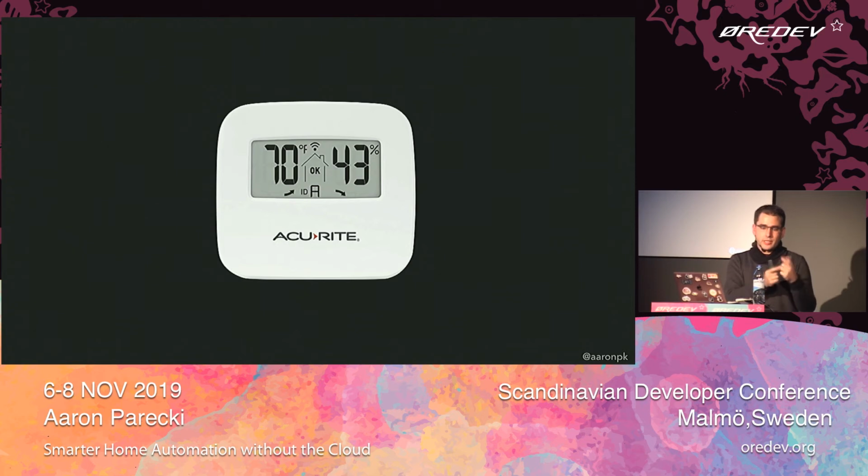You connect this into a radio receiver that you can connect into Home Assistant, and then that radio receiver receives any 433 signal that's coming by. And I live on a busy street, and it turns out that that frequency is also used by pressure sensors in car tires. So all day long, I'm just getting pressure readings from cars driving by the street, which is pretty funny. It means I can't use the auto discover feature for devices that Home Assistant has, because it would be full of cars, which is not helpful. So yeah, these things have been great. They're reliable because they're so simple, and they're also extremely cheap, which is great.